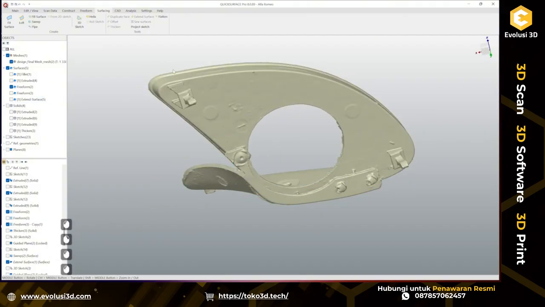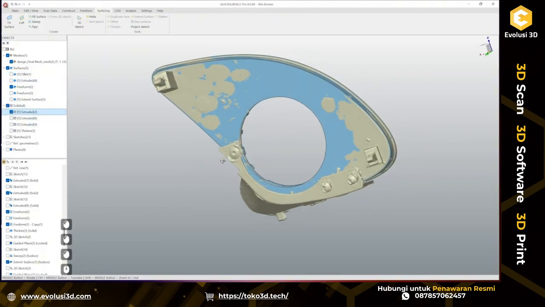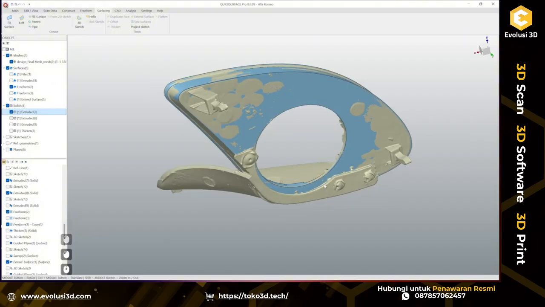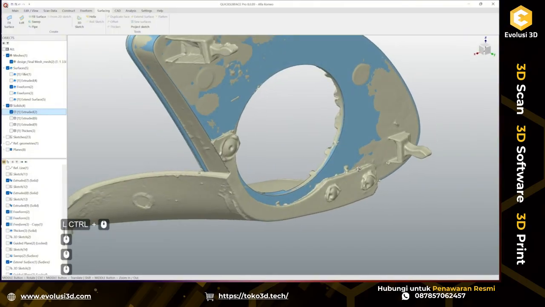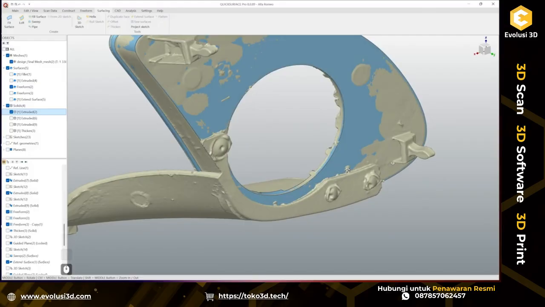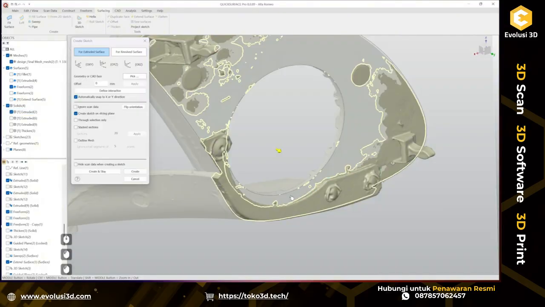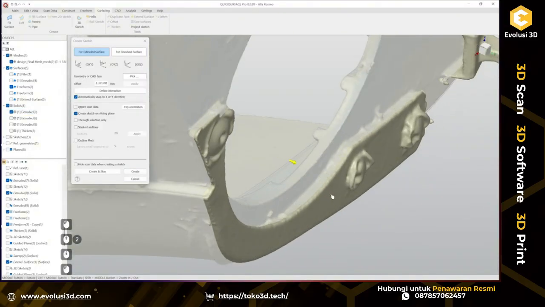with this tab here. So at this moment I want to bring back my main body here. And based on it, I will create a cross-section sketch here.